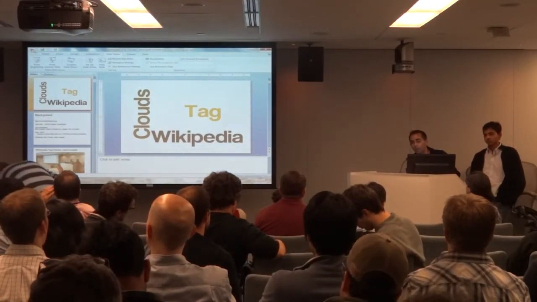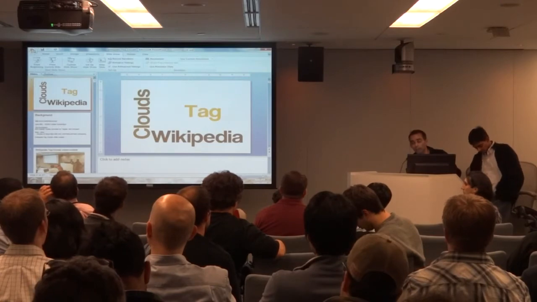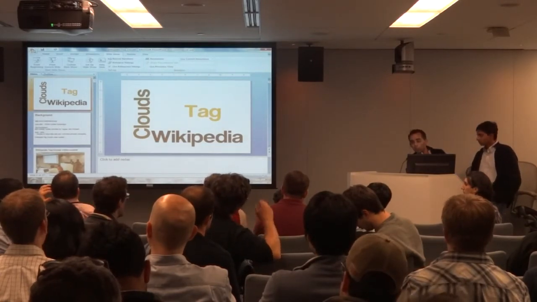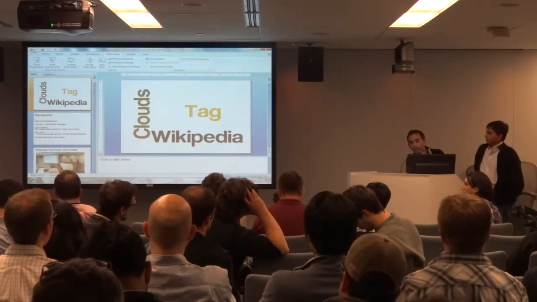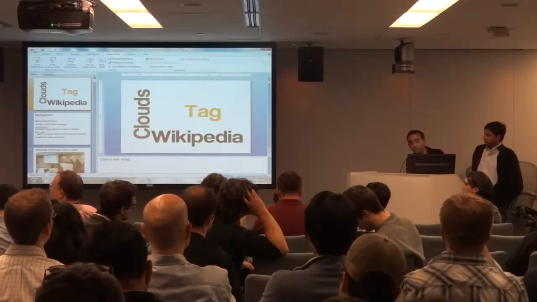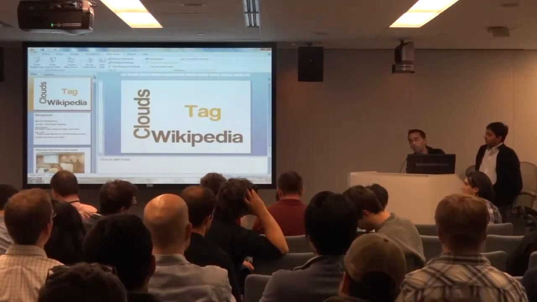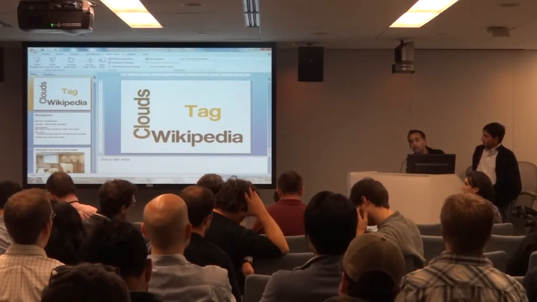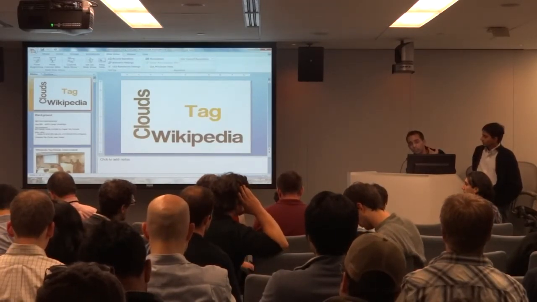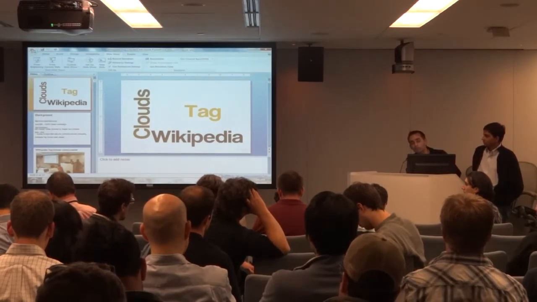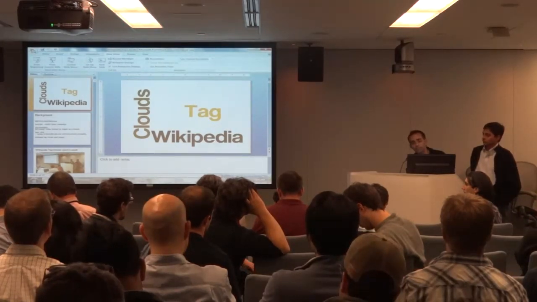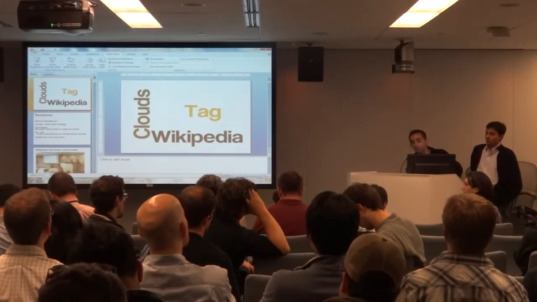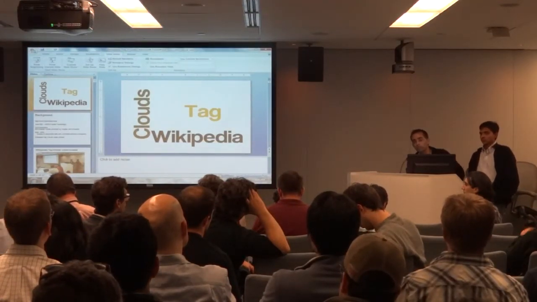So what we can do right now is, if your source word is a phrase like United States, we can definitely repeat exactly what we did and come up with the results. But right now what we don't have is coming up with the tag cloud which contains phrases. That we don't have, because that's a slightly harder problem, and we just haven't thought about it. But if the source word is a phrase, the same algorithm would work.